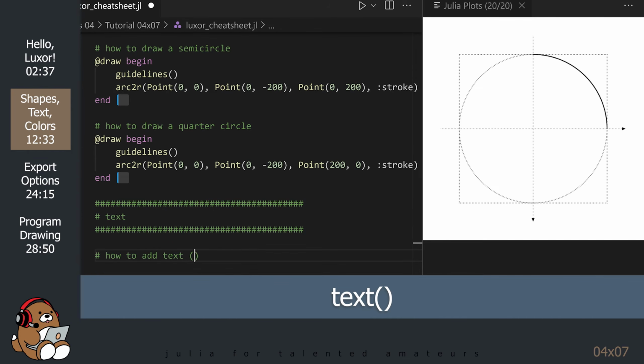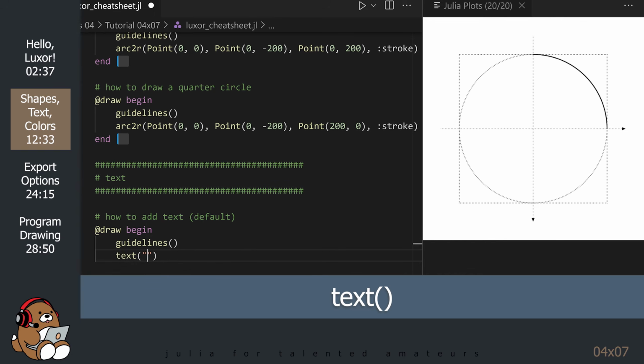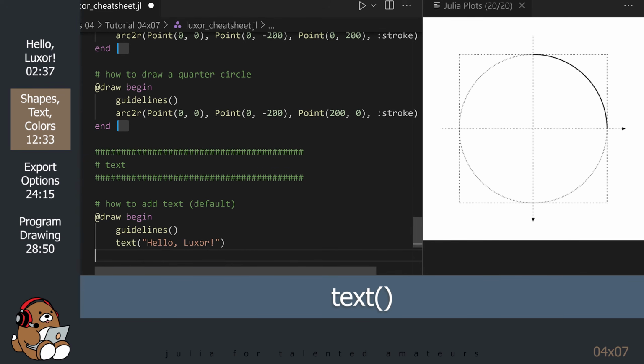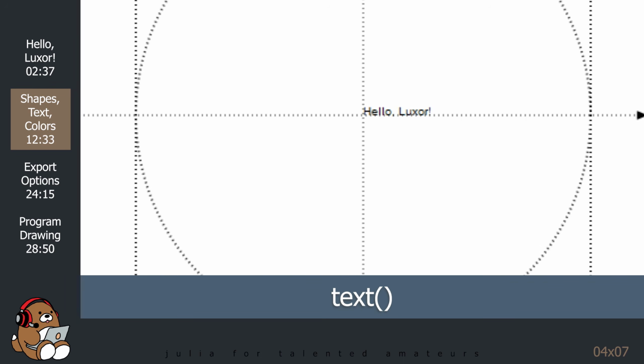If you just want to add some simple text using the default settings, you can use the text function and include your string as the argument. On my screen, the default setting appears very small, so more than likely you will want to use some custom settings for your text.